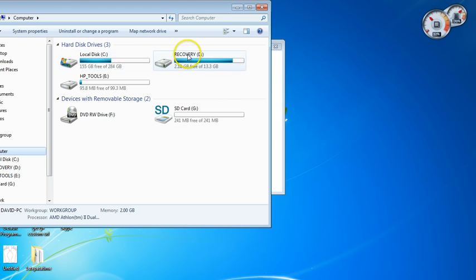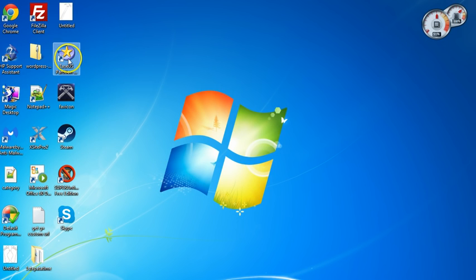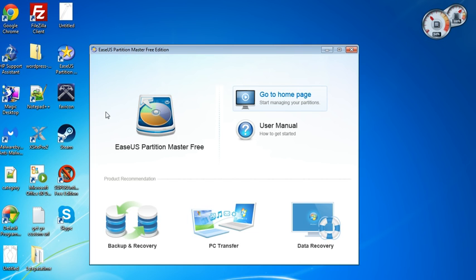There's your C drive, there's your D, there's your E drive, and your F drive for your DVDs and stuff. But just remember that it's the G you're after, or whatever yours comes up as. It could be different on your machine, but it's definitely the SD, so make sure you pick this one. I'm just showing you that, so I'll minimize that, and we're going to go into EaseUS Partition Master. It takes a second to load, and then you just want to double click in here.